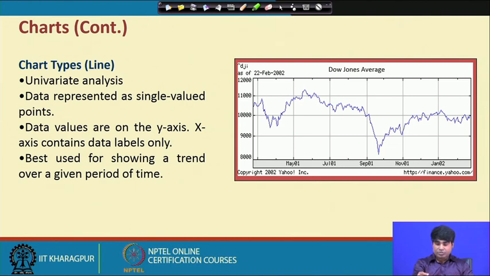Here we can get to know the trend of this particular series, whether it is an increasing situation, a decreasing situation, whether it is a linear movement or non-linear movement. So many things we can easily predict from this particular inspection.